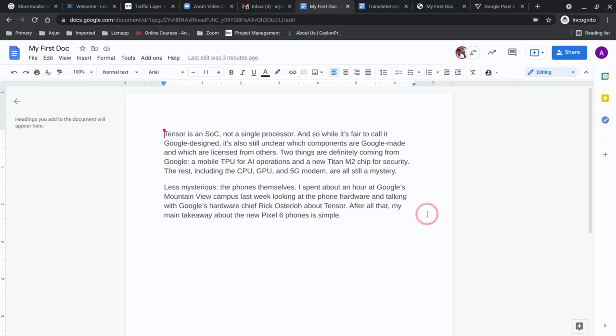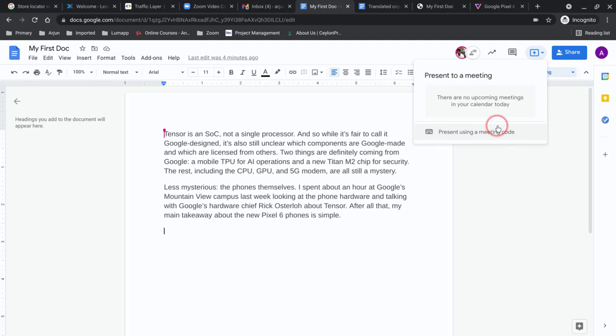And also, for example, if you want to attend a meeting through a virtual call, you might have to open all those relevant documents, and then when you want to share the screen during that virtual call, you might have to figure out which tab you have opened and which tab you need to present. You don't have to do that. While I'm in the document, there's something called Present to meeting right at the top, next to the Share button. You could just click on that icon, and whatever events you have pre-organized in your Google Calendar will be indicated right over here.